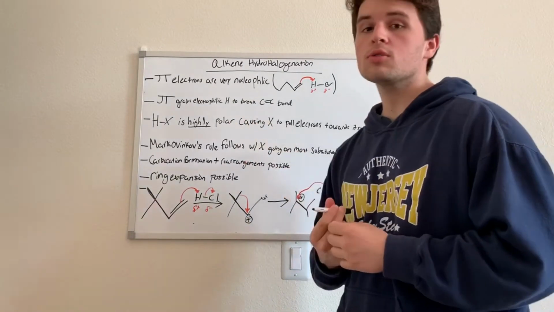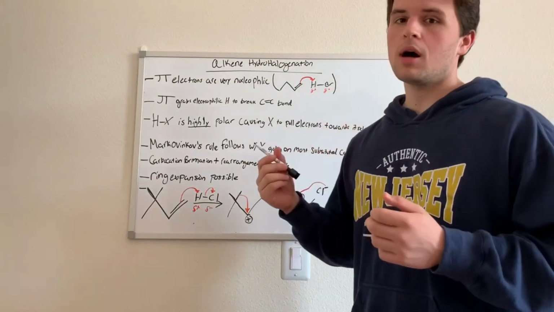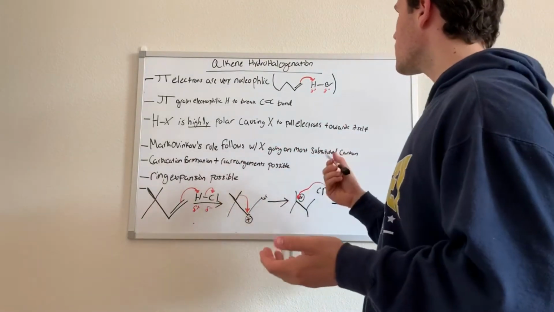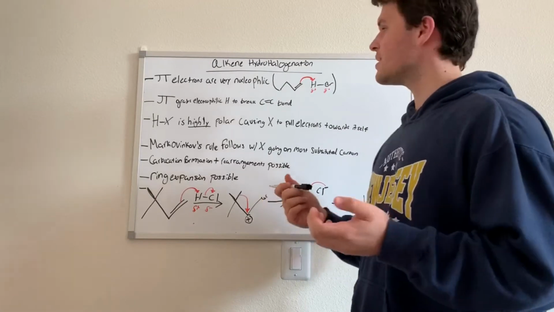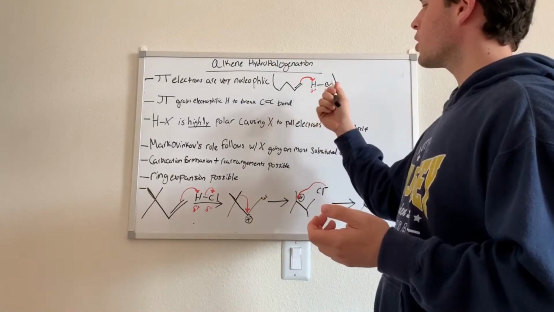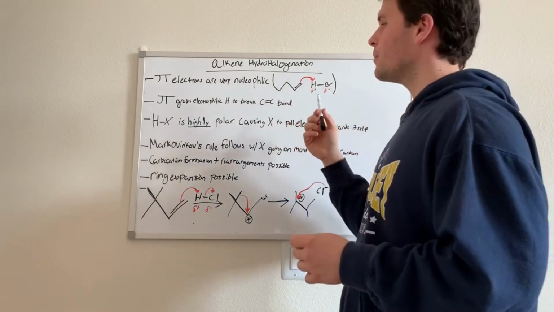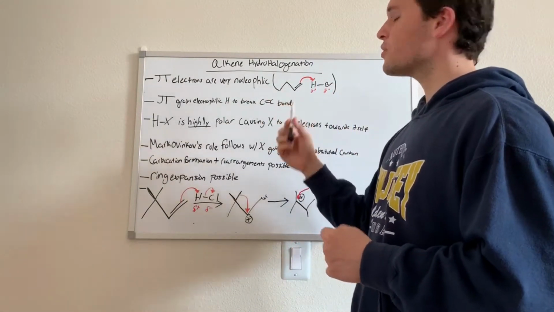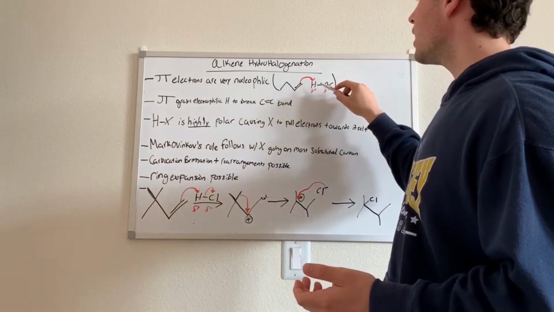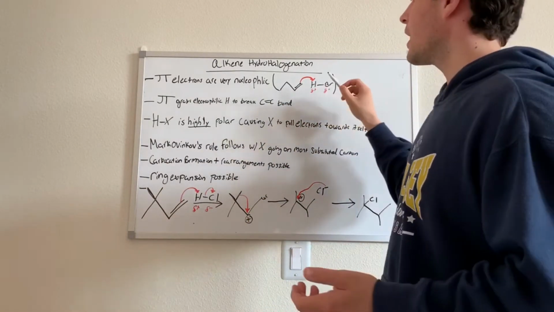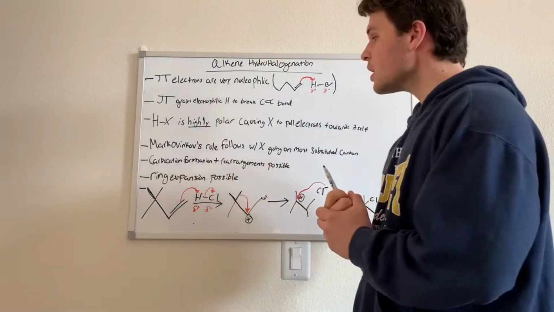The HX molecules are generally highly polar, which causes the X, I'll say in this case bromine, to pull the electrons towards itself in the bond, making the hydrogen a little bit more electrophilic. So when it's reacted with an alkene, the pi bond electrons on the alkene are very nucleophilic. They'll go and attack the hydrogen, since it's more electrophilic, and break the carbon-carbon pi bond, therefore getting us a carbocation.